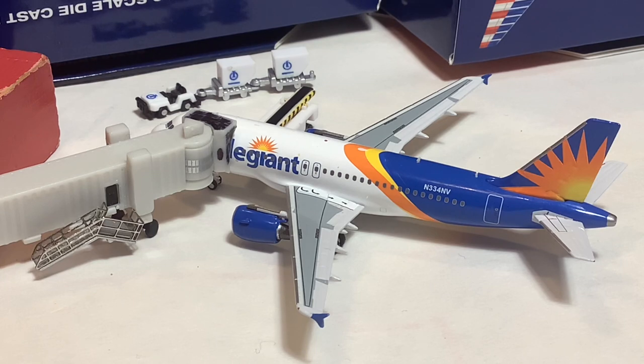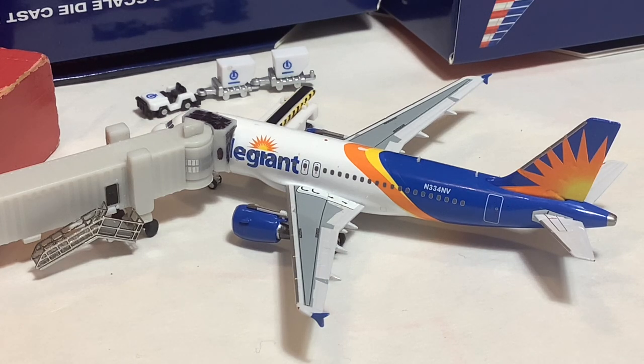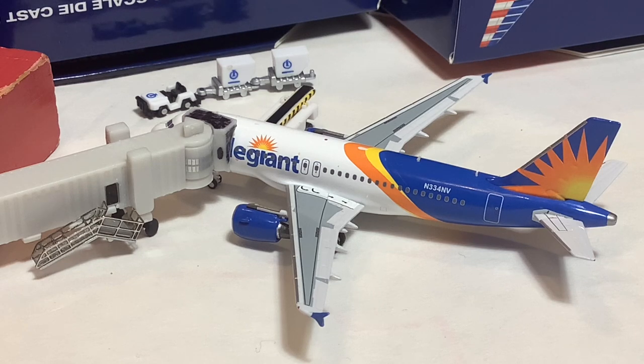Here's one that's not a turn. We have the Allegiant Airlines A319 filling in for an A320. That is the model I would like to see made with the fence tip winglets, but it's currently not made in this livery — I don't believe there's a fence tip version, but I would get it if it were made. This one came in from Nashville, actually about two hours late, so that's not too great.